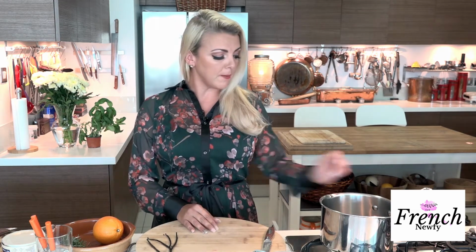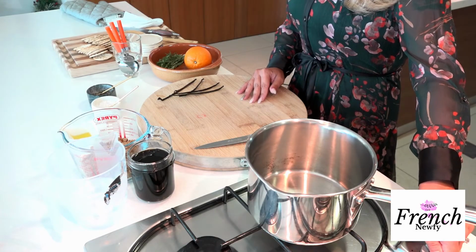So we're gonna make a simple syrup first. And simple syrup is as simple as it sounds. It's 2 parts sugar and 1 part water. So I'm gonna get my burner on first. And I'm going to make a brown sugar simple syrup. And that's the kind that I like to use for this recipe. If you want to use white instead of brown, go ahead and use the white. But for this recipe, I'm using brown sugar.